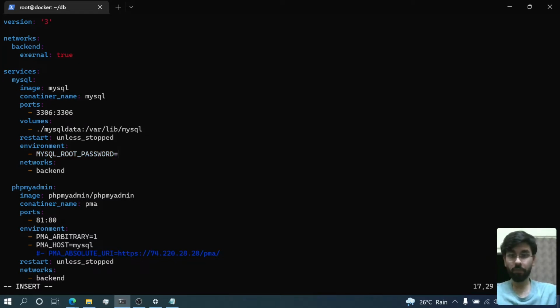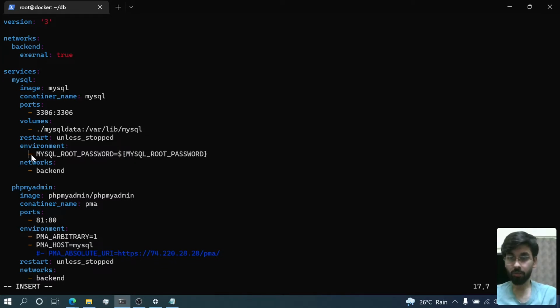So the recommended way of doing this is using a file where you store all your environment variables. So, this is how it should look. But since this is only for testing, I'll just hard code it in here, right?